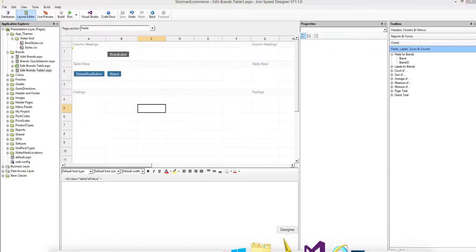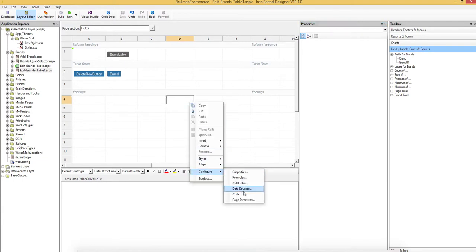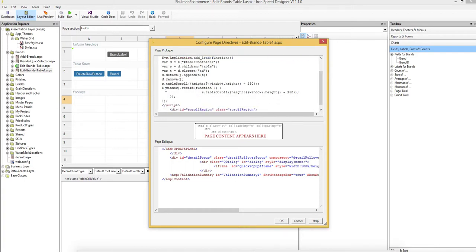So let's see how exactly I did that. So this is the page right here, and I'll show you the page directive. You can see that it's right here. It's in the page prologue. And I've just added the script in. And the one thing that I've changed is that under the table scroll height feature, I'm just getting the window's height and subtracting 250.